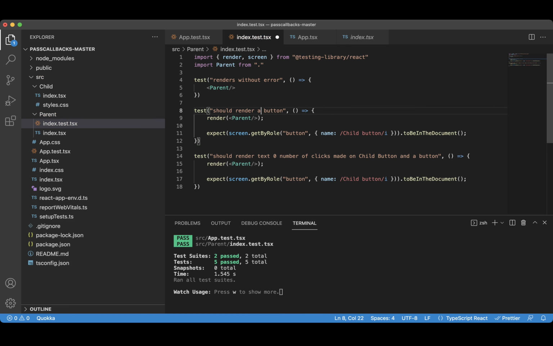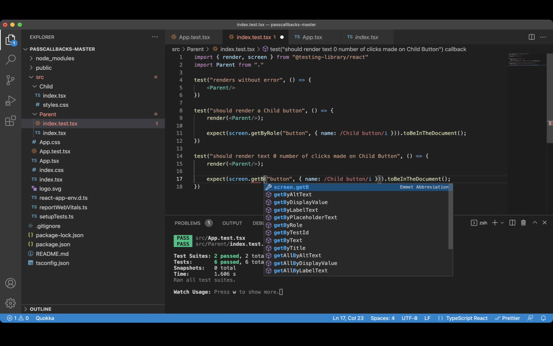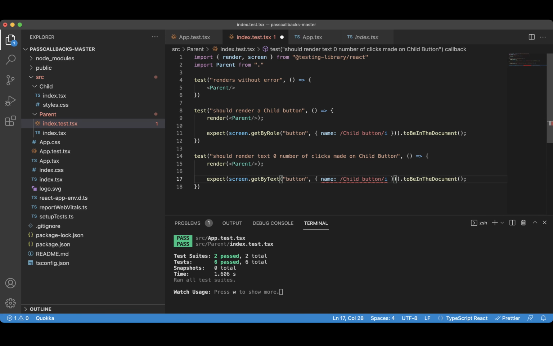So "should render child button" and "should render text", and we'll remove this part, and here we will write getByText, and the text here would be this.